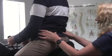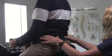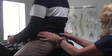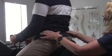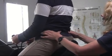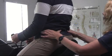1, 2, 1, 2, 1, 2. And that is in actual fact the same movement that you make when you're running on foot. And the faster you run, the longer the stride you take, the more your back will flex in. Very much the same as if we're trying to absorb the movement in extended trot on a horse. Or if you were running on the spot, it would make a very small movement, very much like we would be making if we were riding a horse in piaf, which is a trot on the spot.